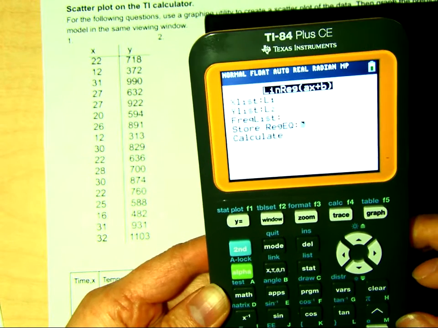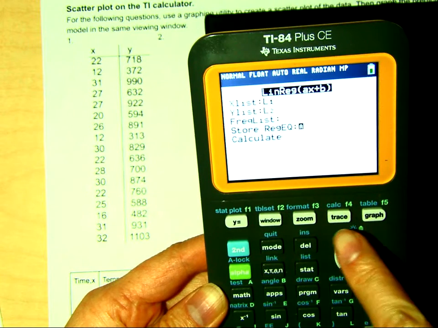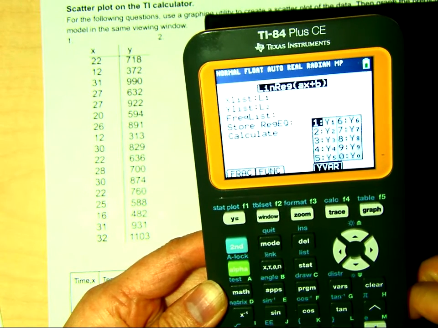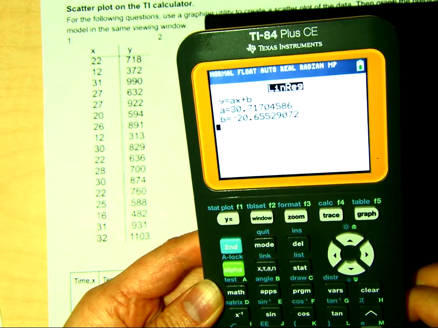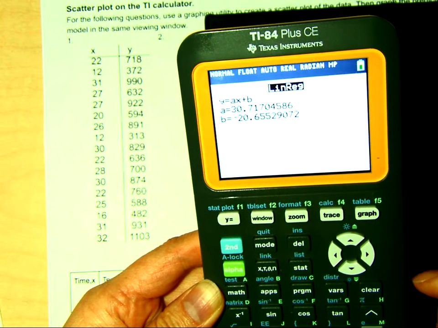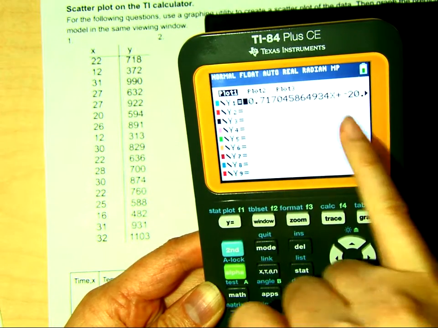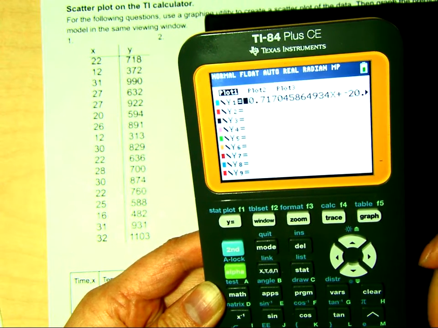How do I type y1 here? You just need to go to alpha and trace. Okay, let's pick y1. So enter. And now enter. After I have this equation, now let's go to y equal to. My equation is already there. Okay, you don't need to make any change. So now let's graph.